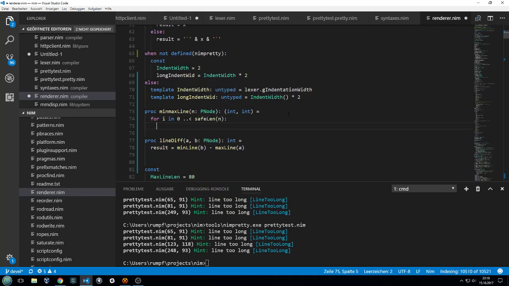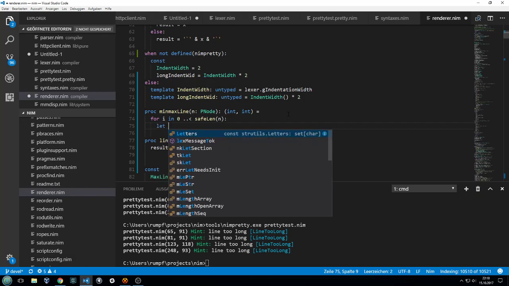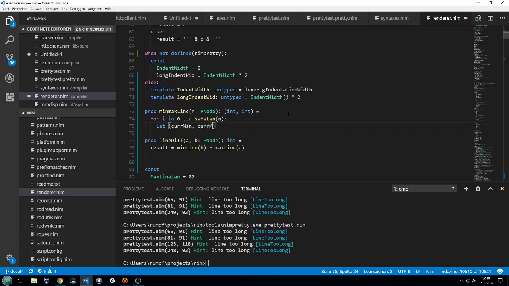So safe length is like, give me the number of children of the node, but if it's an atom, produce 0, and then we wouldn't enter the loop at all, and this is exactly what we want. So yeah, ask the children, current minimum and current maximum, min-max line of the ith child.